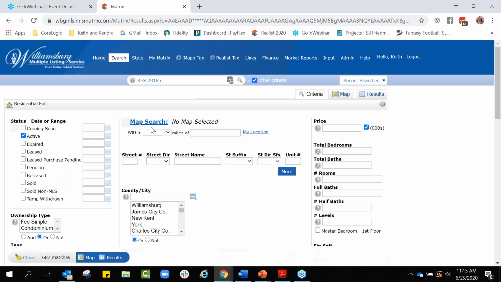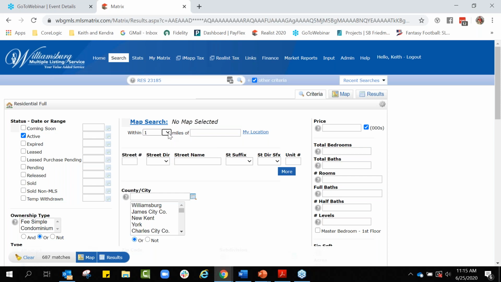Let me show you the map, the radius search here. There's some cool features in here. Some of them are really new out here. I don't know if you've ever done this, but we've always had the ability to go in and pick how many miles you want, and then you type in your address. How far away from a location do you or your client want to live? Or if you're doing a CMA, maybe you want to do things within a half mile or a mile of the subject property. That way you're getting only listings rather close to that house there.